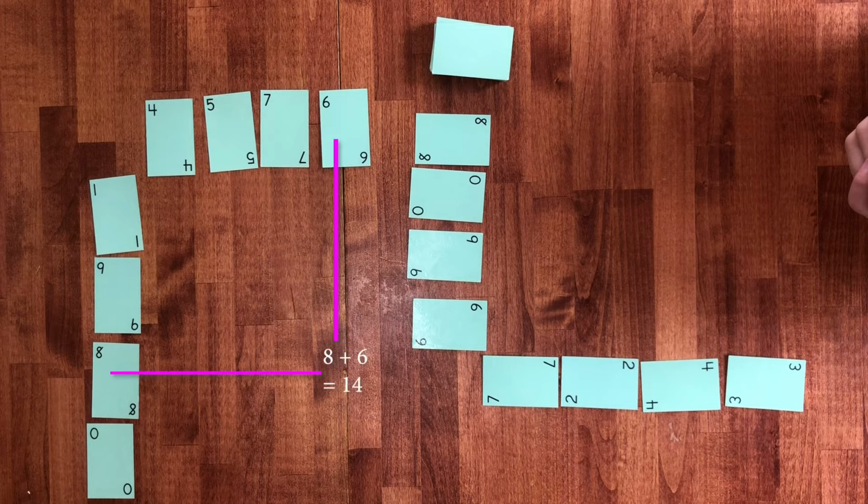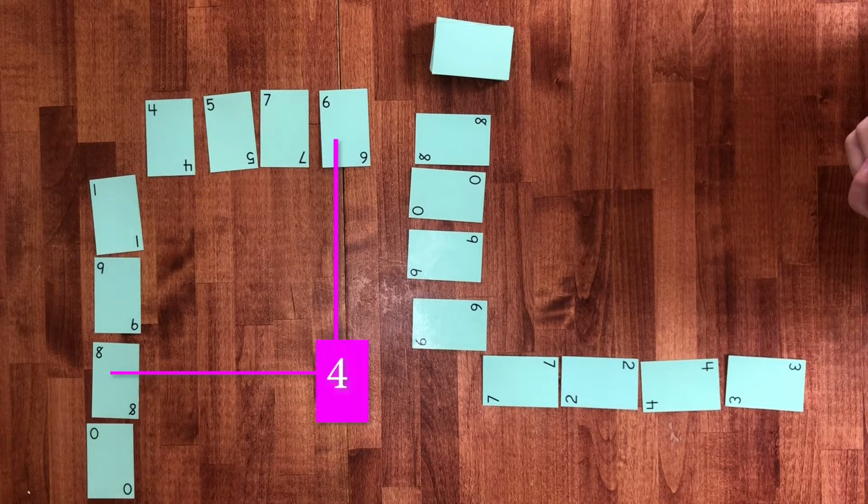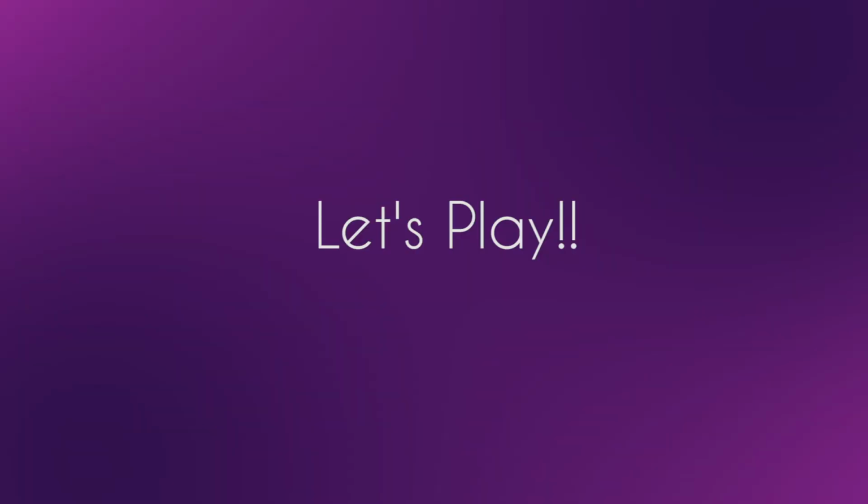Now let's add the 6 and the 8 together to make 14. This is what it looks like on the abacus. It's a complete row at the top and 4 more on the second row. Easily, you can see that you need a 4 at this spot in the array. Now that we have reviewed the basics, let's play.